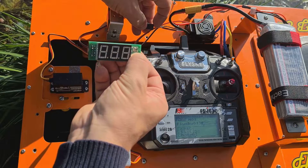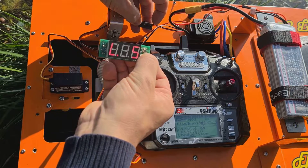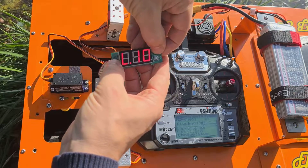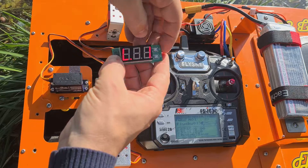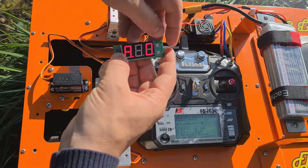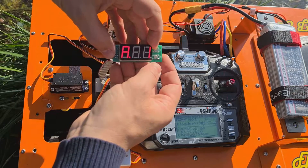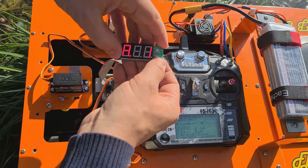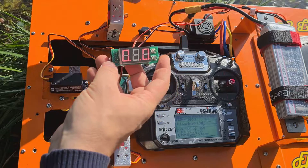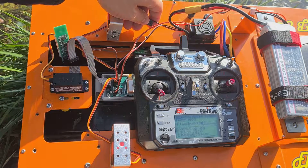The autopilot is calibrated. Turn off the power. Now go into the mode of setting the autopilot functions: hold down the D button and turn on the power. Select the smooth running distance — by default it is 5 meters; select 1 meter using the C button and confirm with the D button. Then set auto return: 0 is disabled, 1 is enabled. Turn on auto return — when arriving at the point, in 15 seconds the boat will return back. Press D to confirm. That's all, the autopilot is set up. Restart the power supply.